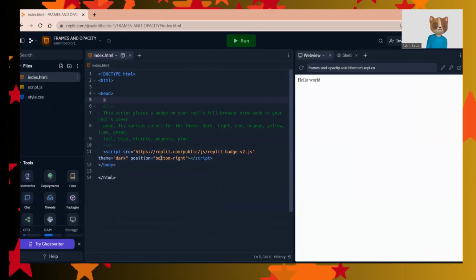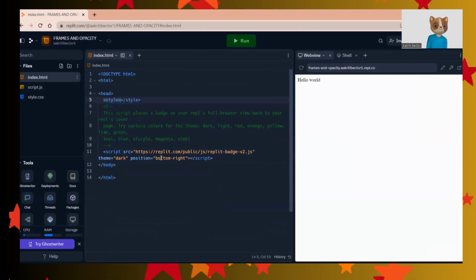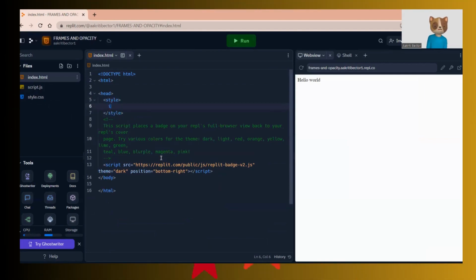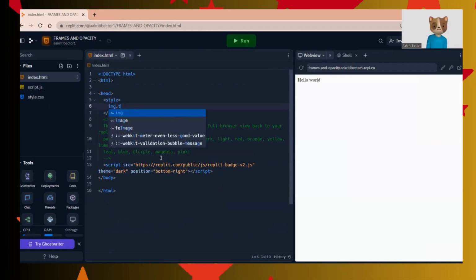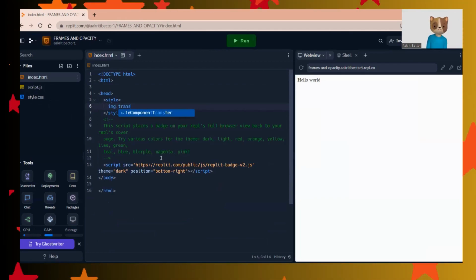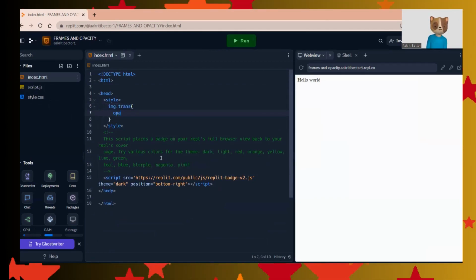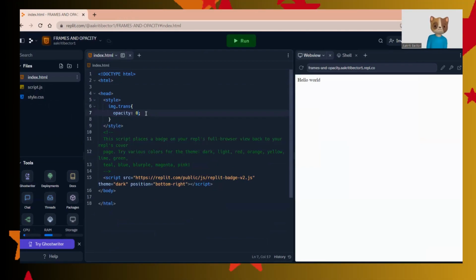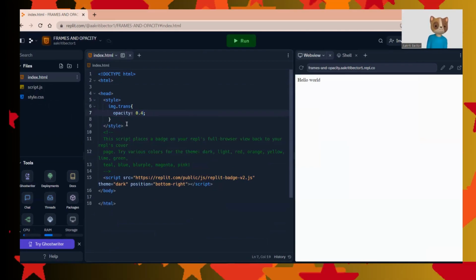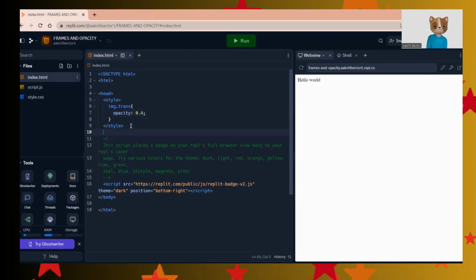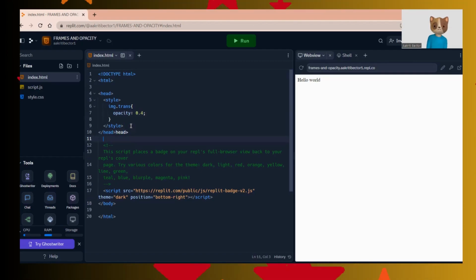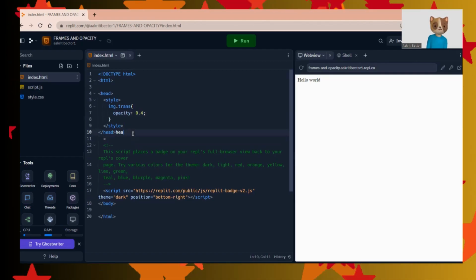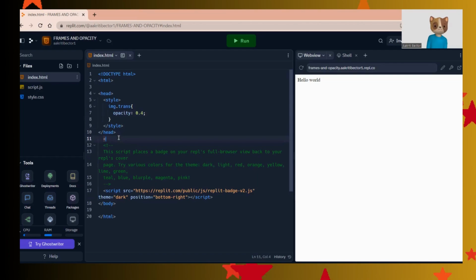Afterwards I'm typing style. Then it's going to be the image. So I want my image to be transparent. So the opacity 0.4, then style, then slash head. Then body is like showing a content over there. That is how my content is going to be started.